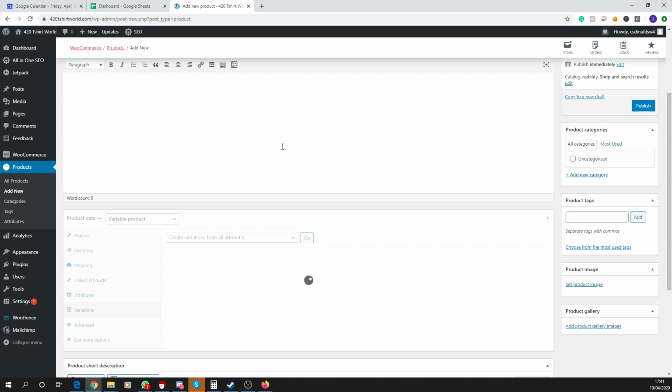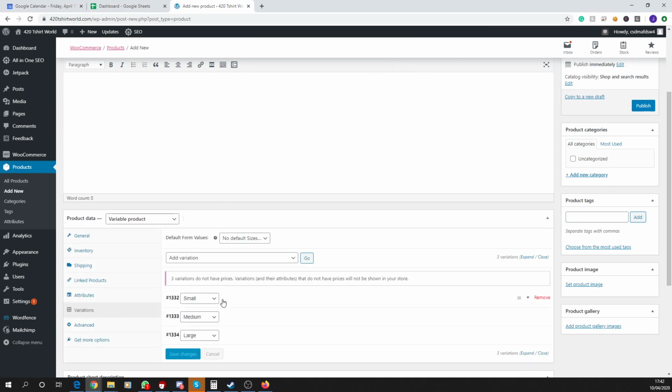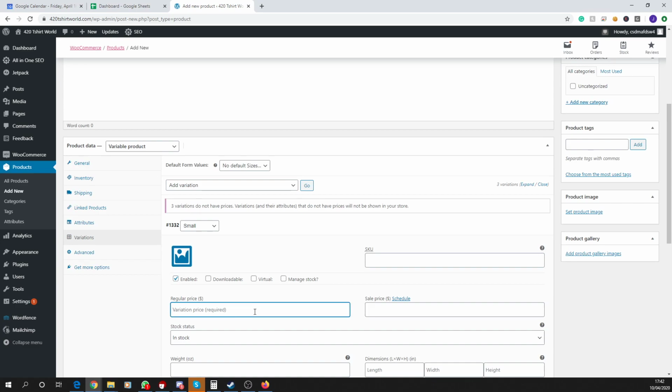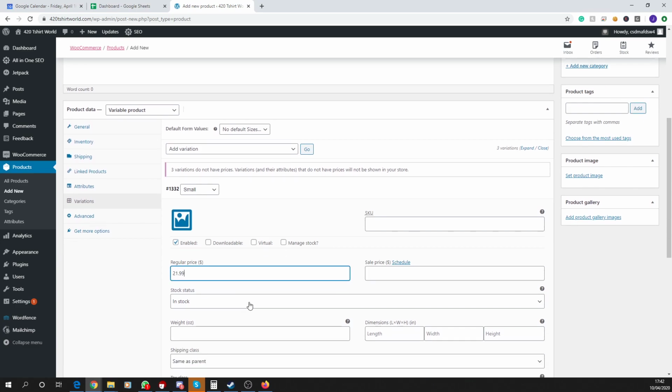And then the next dialog box that comes up will tell you what number of products there are created. So that's 3 that were created. That's because we've got small, medium and large. They don't have any prices on them, so to change the prices, just click on them and put the prices in there like that.